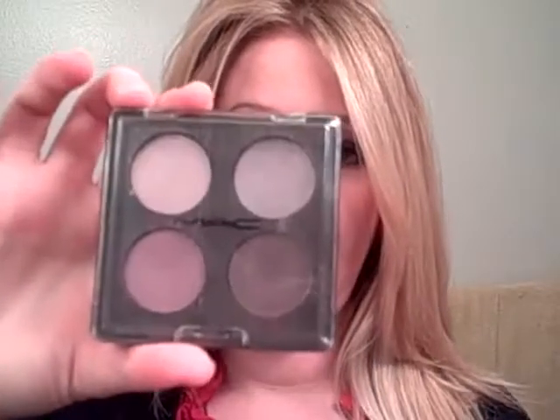This is a powder in Shell Pearl. Today I only have on the Liberty lip gloss. The rest of my makeup is totally the same as I always do, which is to say the Bare Essentials, and then my combination of the MAC In the Gallery quad, emphasis on the bottom two, and then my NARS palette with a little bit of this one and a little bit of this one, just blended.